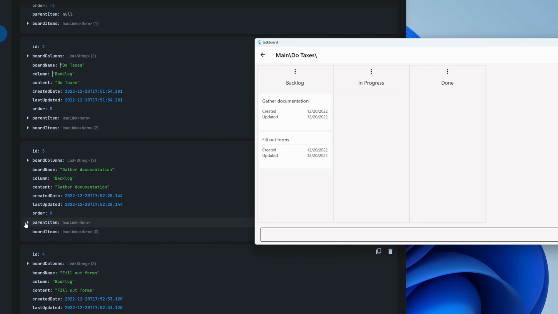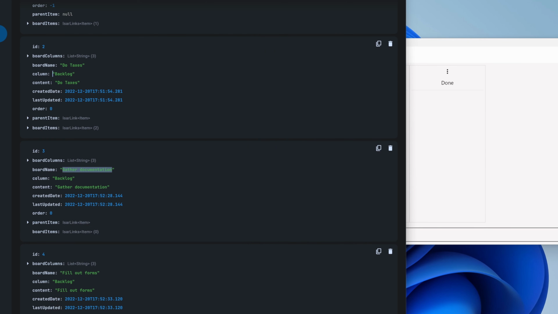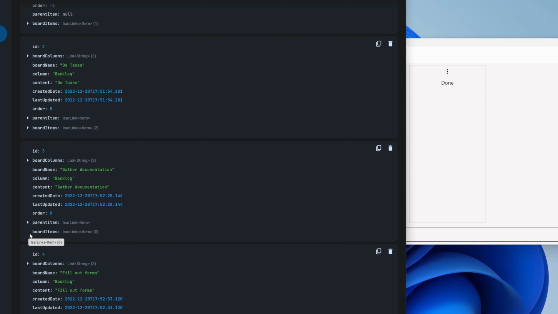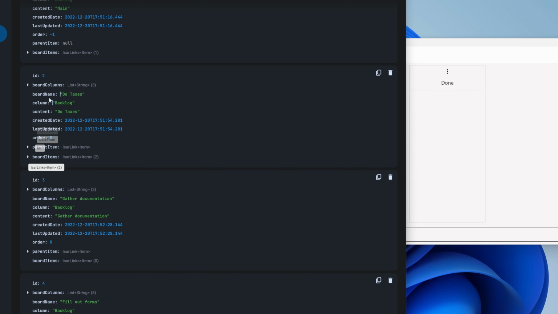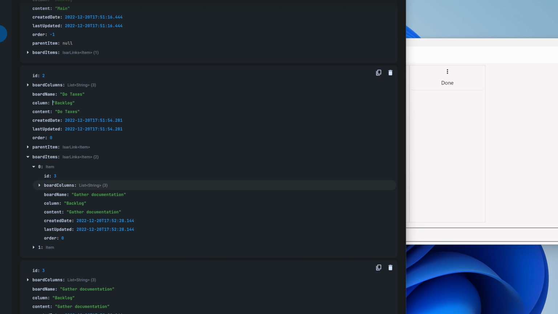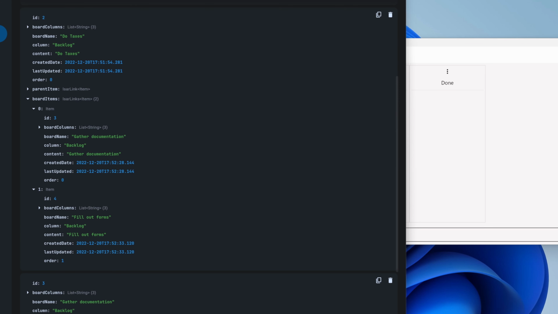And if you look at the parent, for example, for the gather documentation, it's the do taxes. And it has no board items right now because it has no items within itself. But if you look at the board items for our do taxes, you can see there's two of them here. There's the gather documentation and the fill out forms.